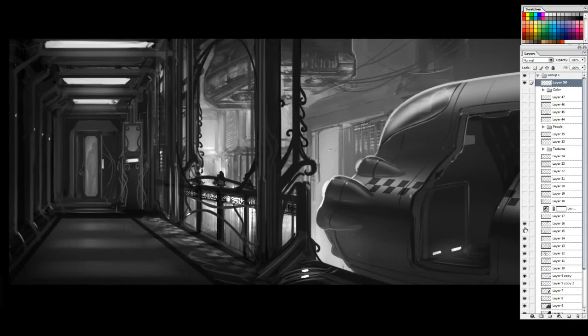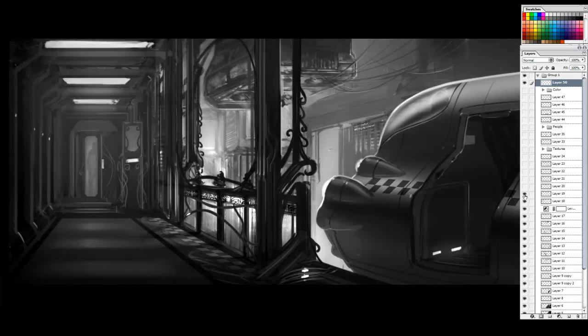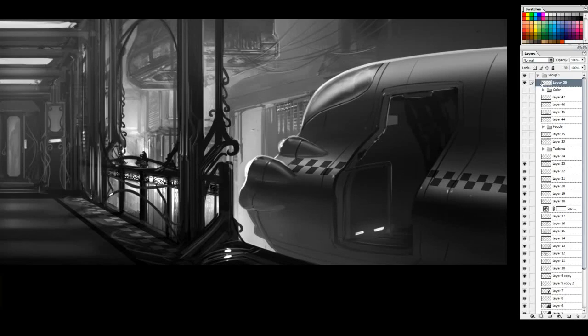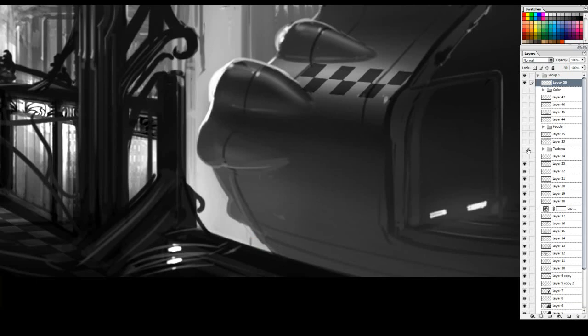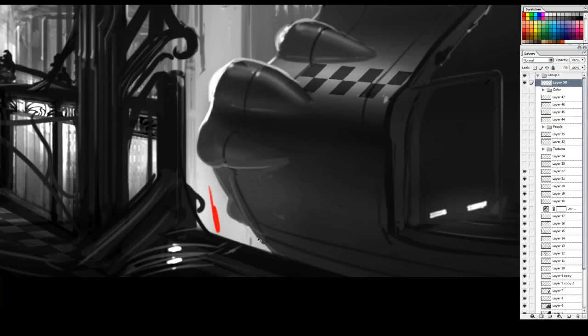Alright, so let's continue with some of these details here. Where are we? We're somewhere over here. Okay, a little bit more atmosphere, for example, separation between the ship here and the dock, which is here. See here, this is too dark. They're getting too close together. This ship is presumably floating above this building here, so a lot of the ground lighting from the city below, these white lights and all that kind of stuff way down below, is going to bounce into here, your secondary light source.